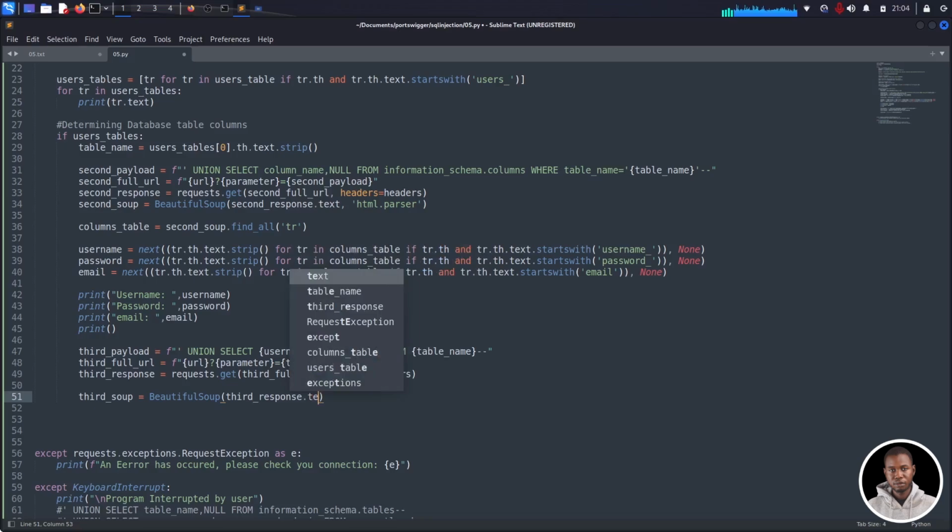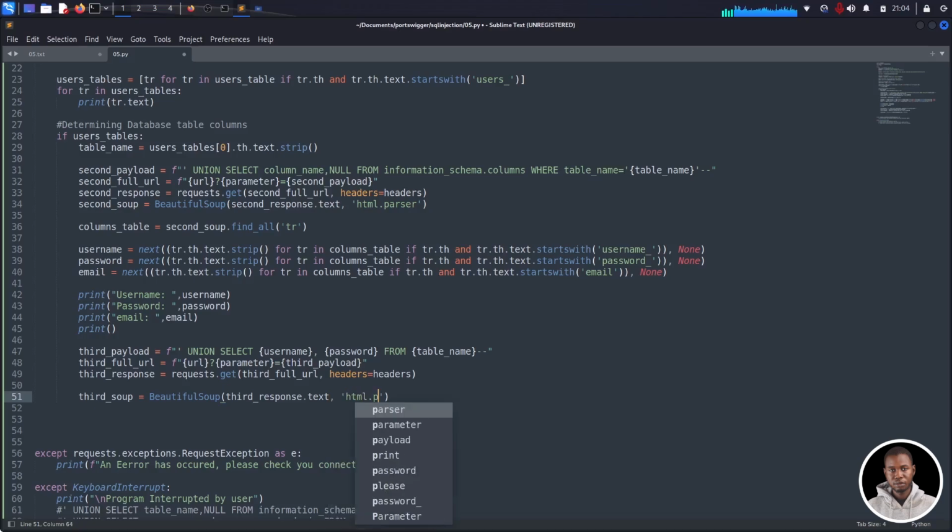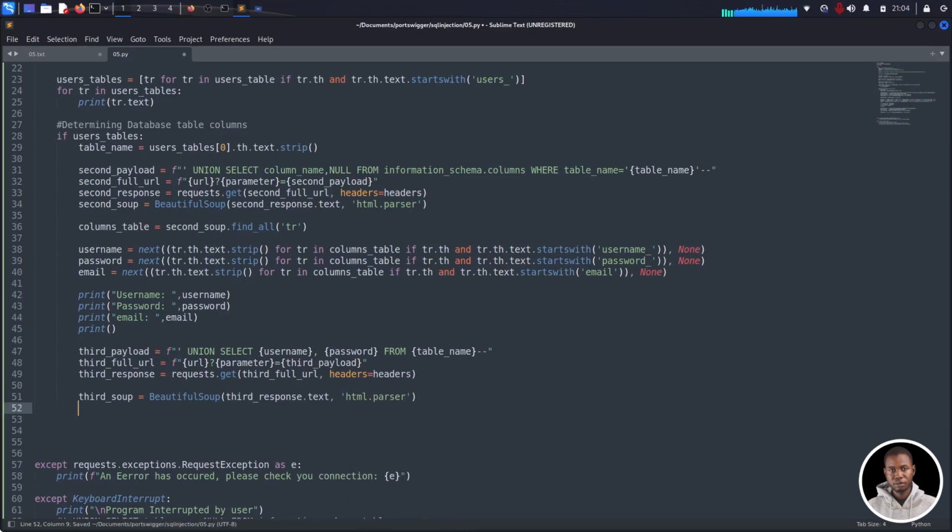So we're accessing the text object, comma, and then we're passing the HTML parser. So let's just save. Good. So let's print, to be sure we're on the right part, the third soup. And let's see what we've got.